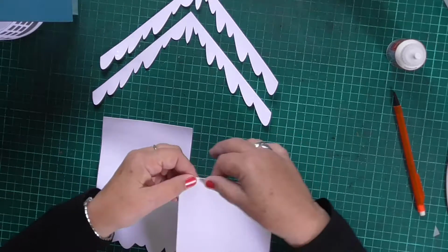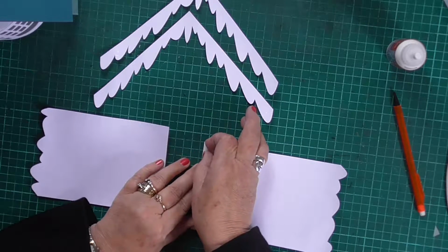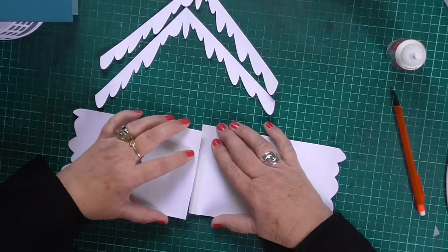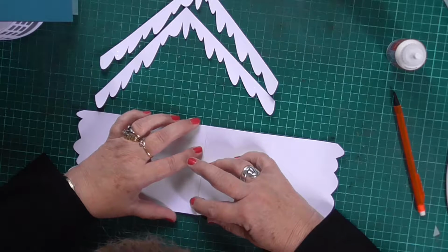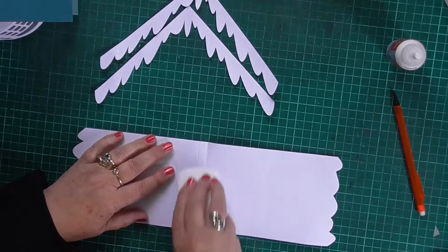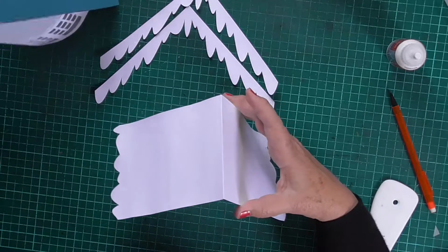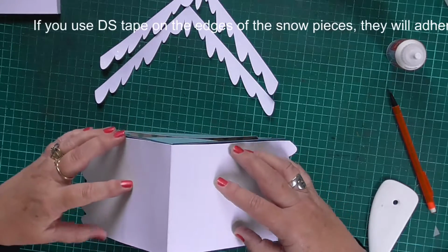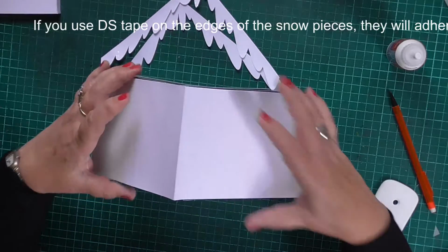Now one piece is longer and there is a score line on that. So, I've put some double-sided tape on this piece here, and I'm just going to join it together at the fold line. And turn it over so I'm not rubbing the glitter off. And this piece here will now attach to the roof like this, so that it looks like snow on the roof. So I'll just glue that down.